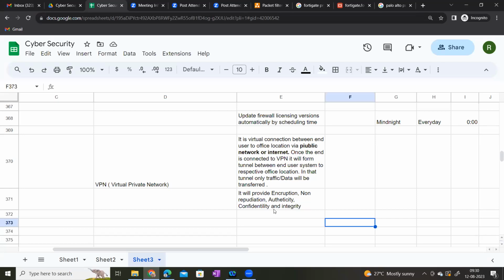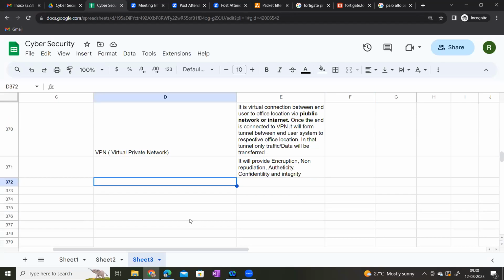And also integrity, the trustworthiness of the data. Traceability is also possible: the identity of the person who has done what, because they have to connect to the VPN before they access the office application. That is called authenticity anyway. So these are the things it will follow.